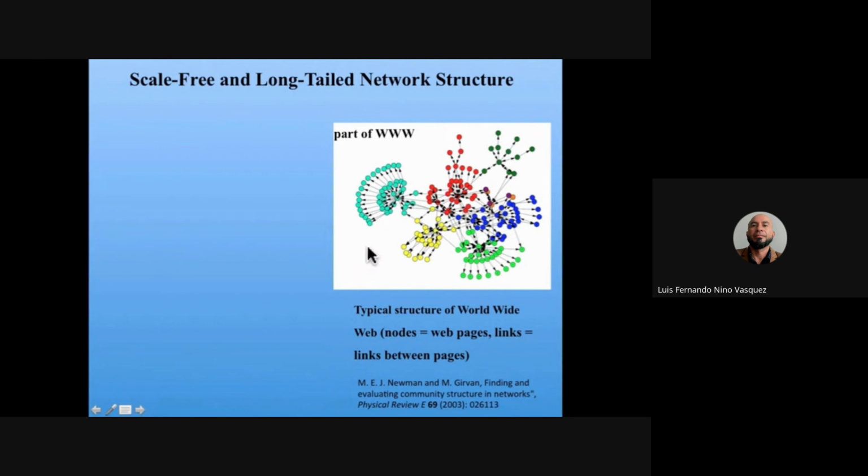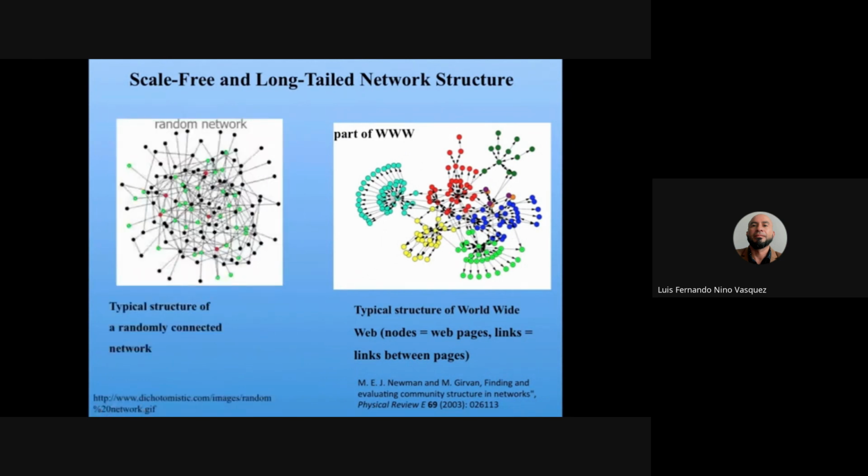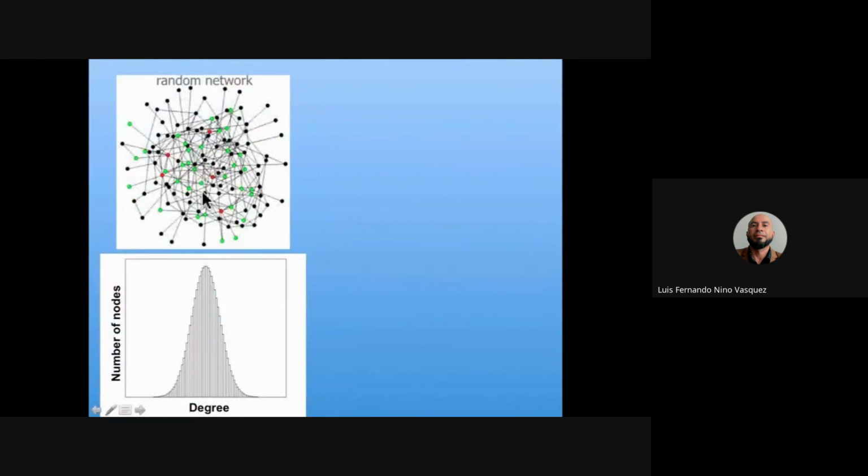Okay, so let's look, in contrast, at a random network. So this is what a random network might look like if we just randomly threw down a bunch of nodes and put random links between them. So let's look at the degree distribution of these different types of networks. Here's what the degree distribution of a random network looks like. This is a plot where I'm not putting numbers on these, but you can sort of see the shape is this bell curve shape.